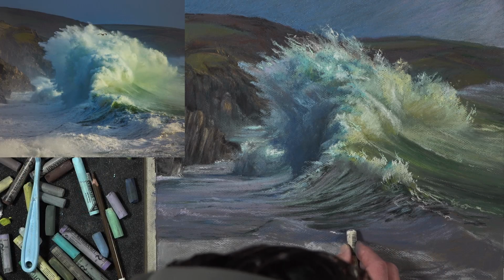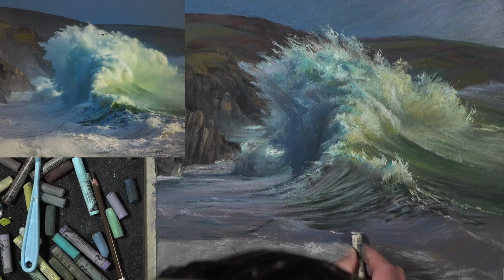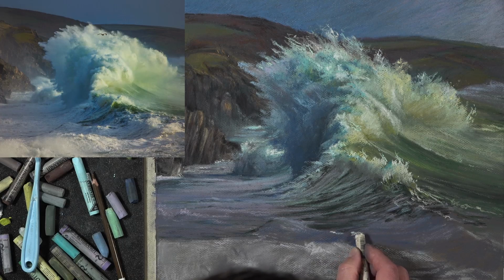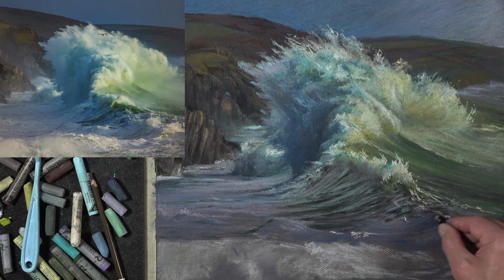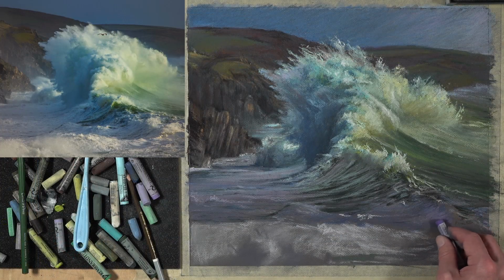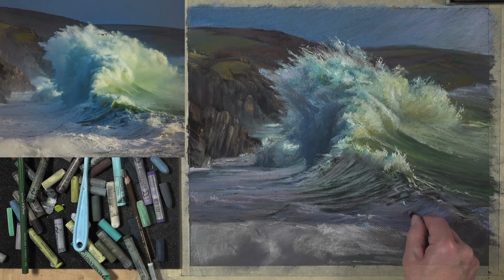But what's most important, of course, is the amount of time, so that you understand how much time went into this drawing. A lot of artists who are brand new to art making, whether it be with pastels or any other medium, have the tendency to think that artworks are produced in a shorter period of time than they actually are. So if you're one of those folks, maybe next time you create a piece of artwork, commit a little bit more time to it than you normally do. And if 15 or 16 hours seems a little bit overwhelming, just remember that you can take your artwork in pieces.